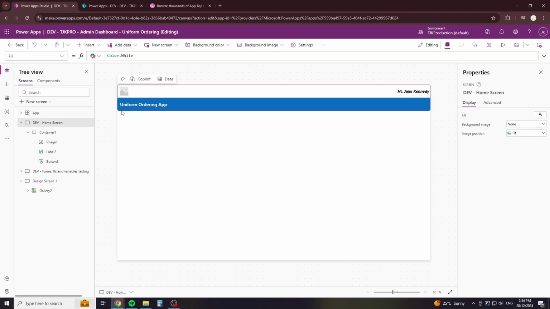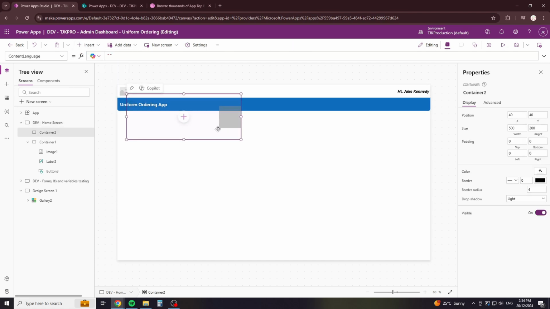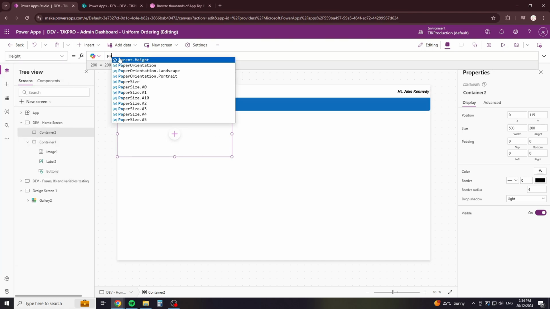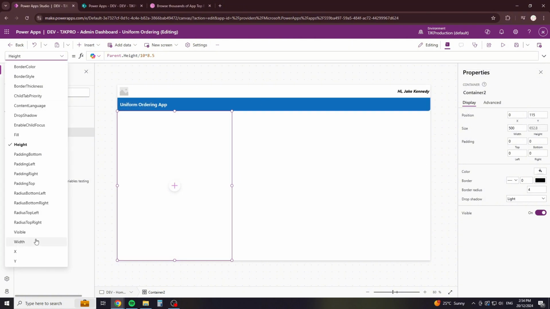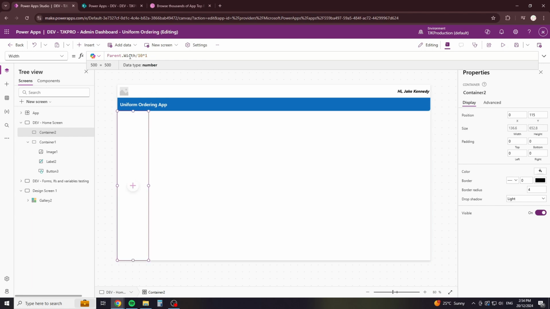So now let's work on the navigation bar. Right. So there's a couple of different ways that we can do it. First off, obviously we want to use a container for the left side. Just bring this here. Now we know we've used 1.5 up here. So when we do the height, we're going to go parent.height divided by 10 times 8.5. And that will get us from this top to the bottom here. And then we also want to do something similar with the width. We want to do parent.width divided by 10. And I think 1.5 will be a good size, right?